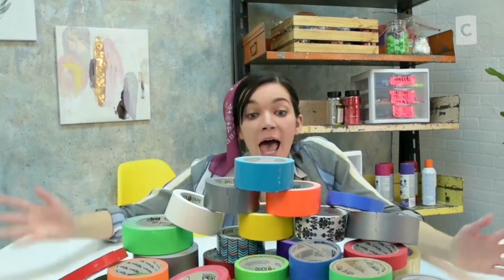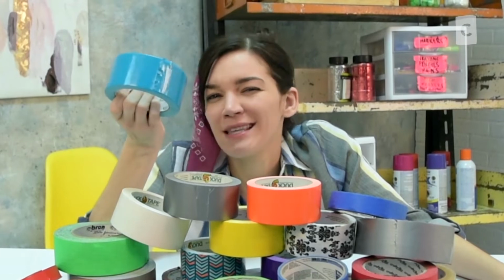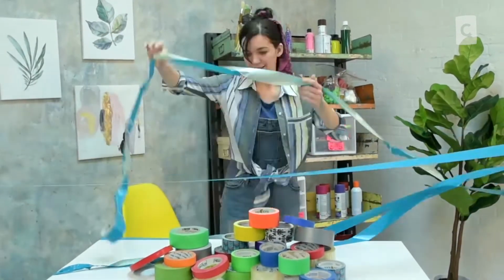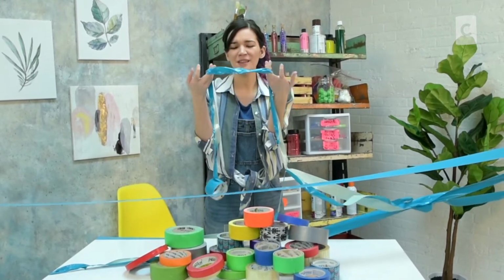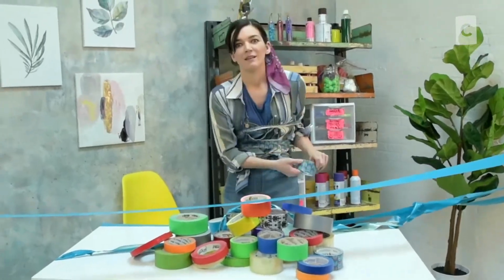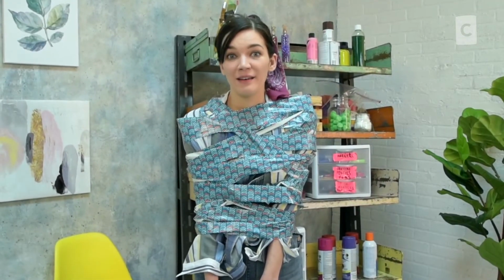Endless. And speaking of endless, sometimes it seems like a roll of duct tape itself is endless. Let's just see how long this thing really is. How am I supposed to unroll this whole roll without getting all the tape all stuck together like this? I've got it. It's just gonna take a minute. I sure am stuck.